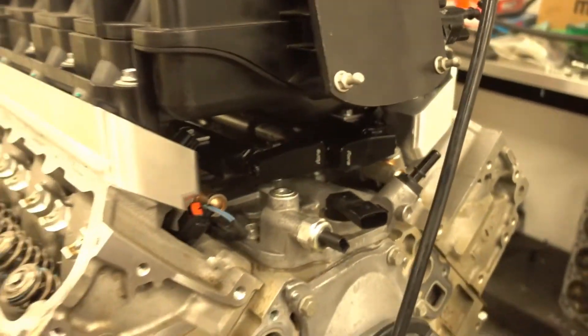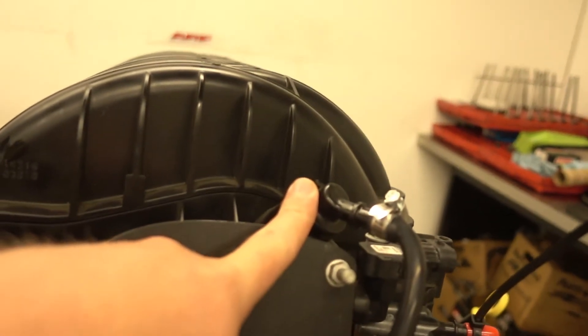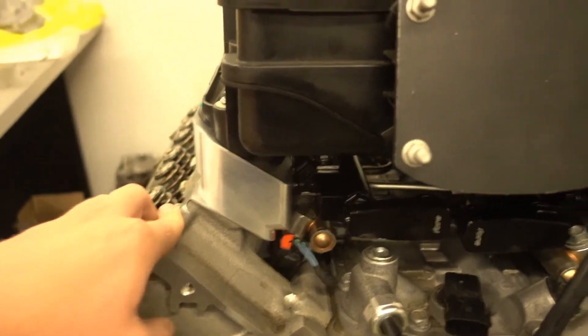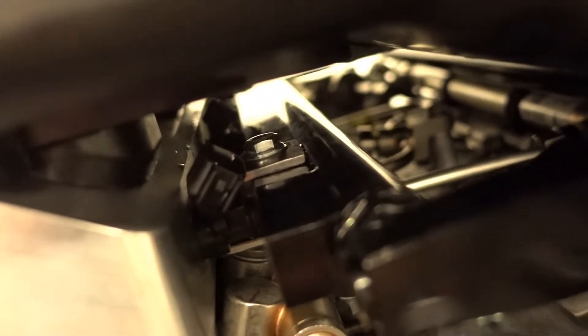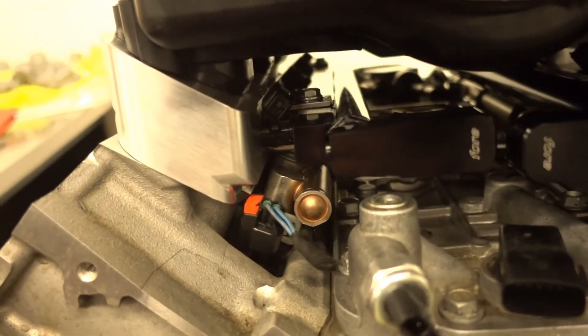Here it is kind of test assembled on an engine we have here. We're going to go ahead and put about 30 psi into the intake manifold, which is then going to pressurize the intake ports which are here. The reason we're doing that is if you look in here, this is how we have our fuel injector set up, and it's a very inconvenient spot to look for leaks. So in addition to airing it up, we're going to spray some soapy water solution on the injector O-rings and any other critical points that may have an air leak, which could lead to a fuel leak that we can't see. It's very important that we get this part correct.